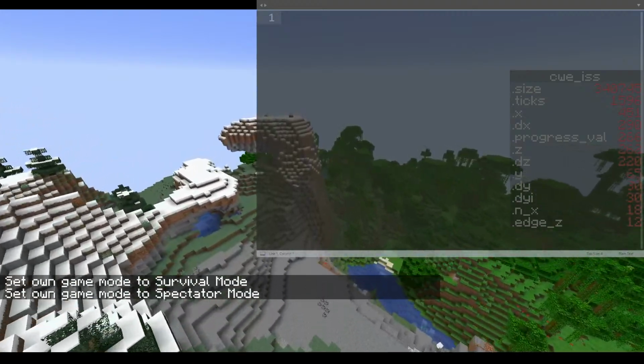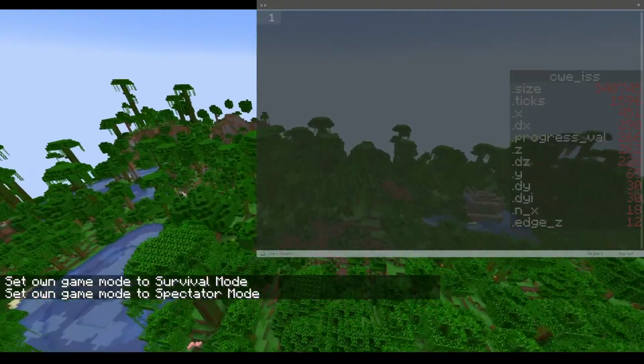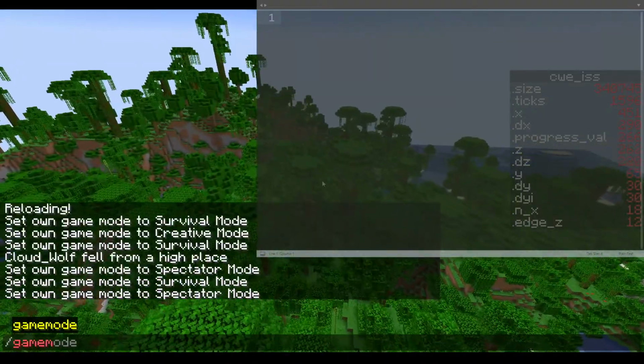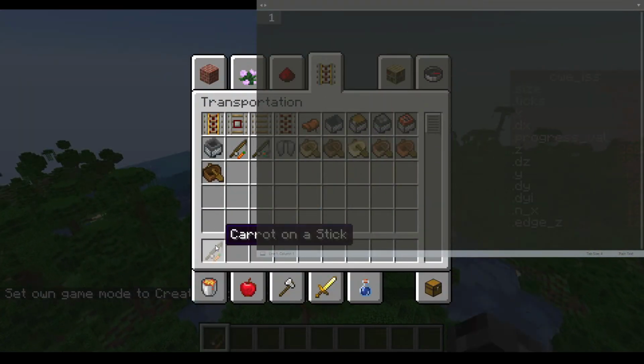Yeah, F3N will swap you, but there's also F3, F4. Let's save a jungle. Screw it. Let's just go crazy. Let's go nuts. Save a jungle that also has a jungle temple. That's cool. Let's do that.